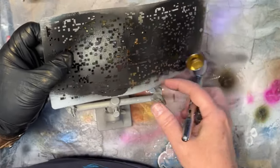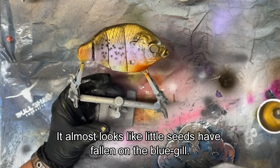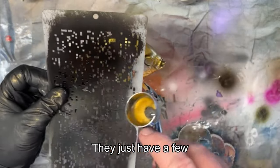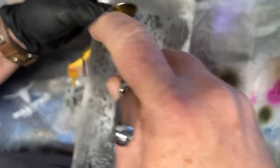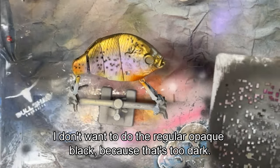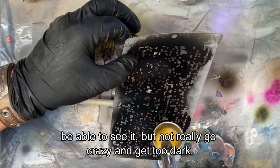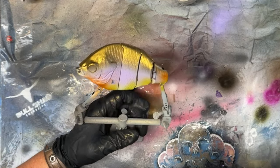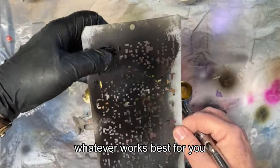I'm just going to go in a randomized pattern. One thing I might want to try to do, actually lay this down. But you know how it almost looks like little seeds have fallen on the bluegill? They just have a few little black scales here and there, and this seems to be really good for putting those in. I don't want to do the regular opaque black because that's too dark. I want to be able to come back and be able to see it, but not really go crazy and get too dark. So I just want a few here and there. It can be very random. Just come across whatever works best for you.